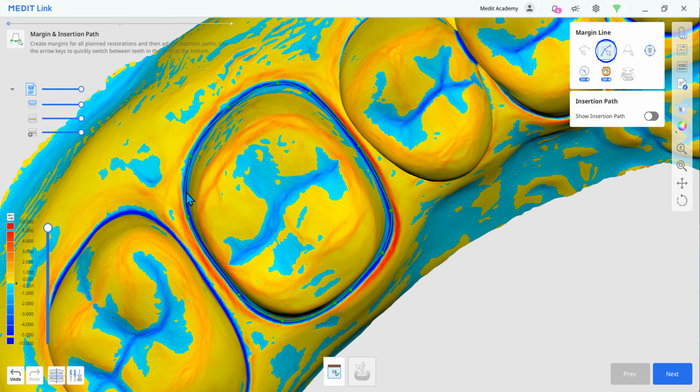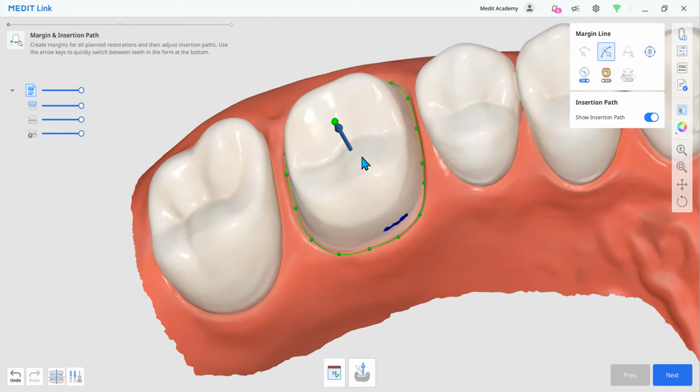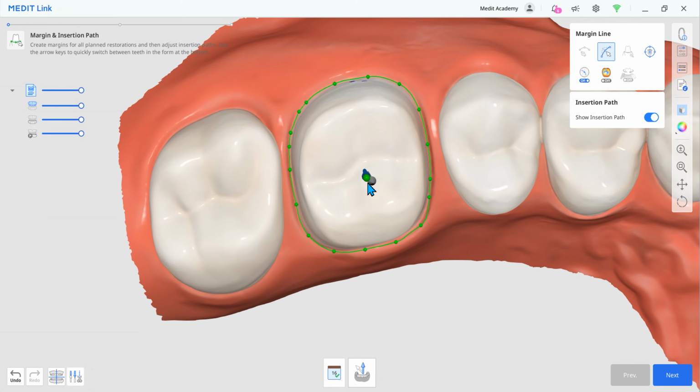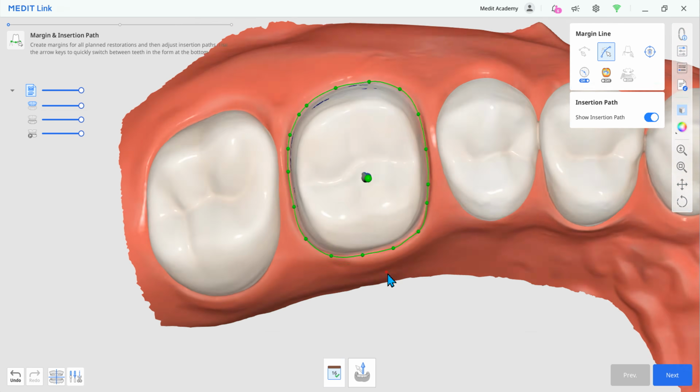By switching on insertion path, you can check the insertion path and undercut, then change the insertion path by dragging the green control points.